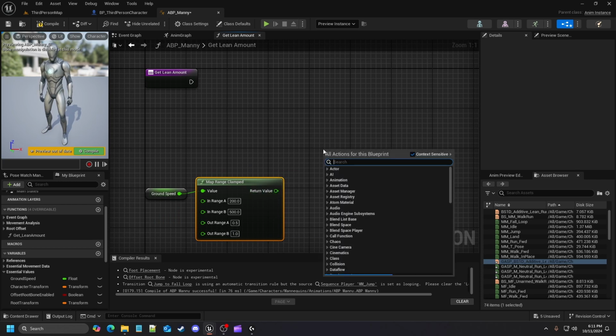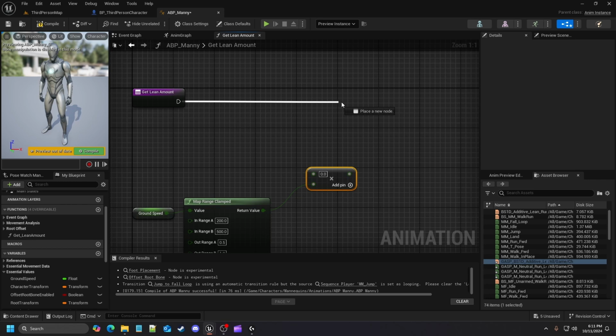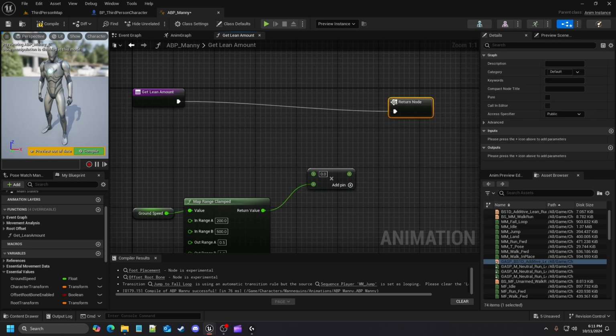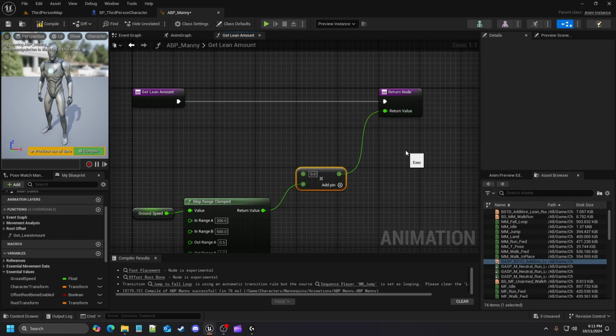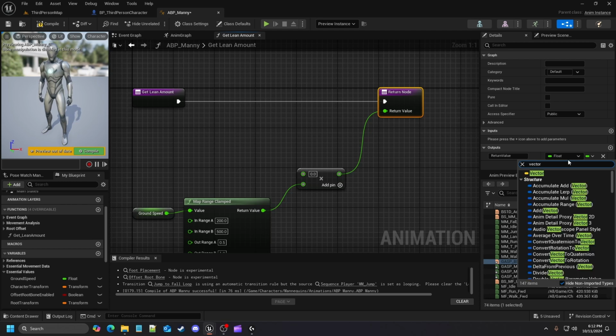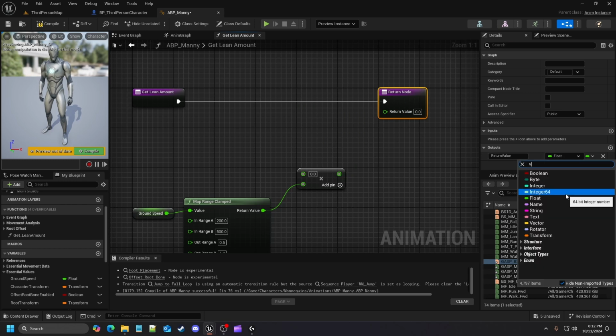So then we're going to go into here and right click into the space and grab a multiply node, and we're going to attach the return value into the second node. And then off the input function or the start function, we're going to get a return node, and we are going to connect the return value to that. So actually real quick, I forgot, we do need to actually convert this. So we do need to make this a vector 2D. So actually let me disconnect that real quick and make that a vector 2D.